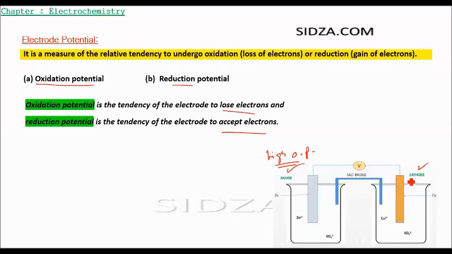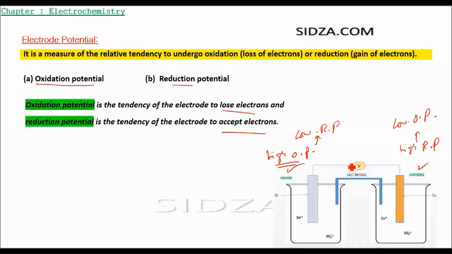So similarly the copper, it gains electron, so we can say that it has high tendency to gain the electron, that means it has high reduction potential. And an electrode which has high oxidation potential, obviously it will have a low reduction potential. So I can say the zinc has a low reduction potential. Zinc has a high oxidation potential but low reduction potential. Similarly copper has a high reduction potential, it has a high tendency to gain the electron, so we can say it has very low tendency to lose the electron. So I can say that it has a low oxidation potential.